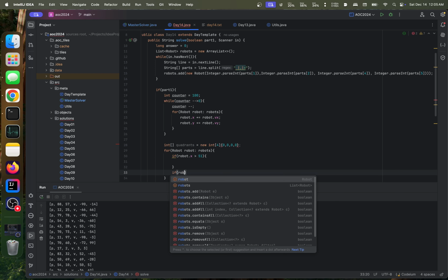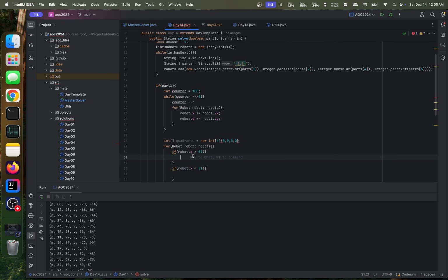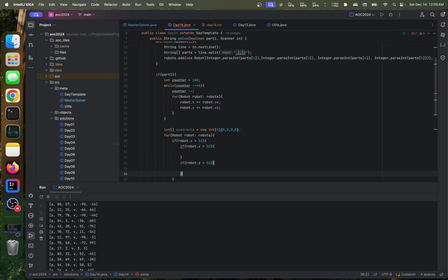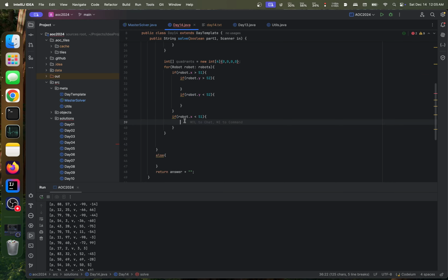The other case is, of course, robot.x less than 51. 51 is the dead center, so we don't care about it. If robot.y greater than, what was it, 103, so 52. And of course we want robot.y less than 52.